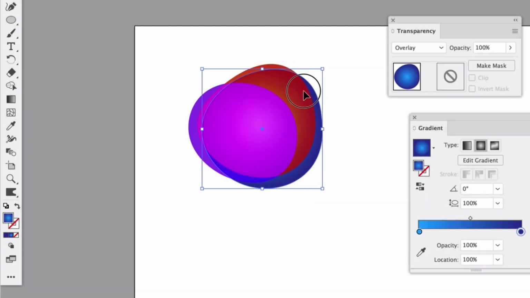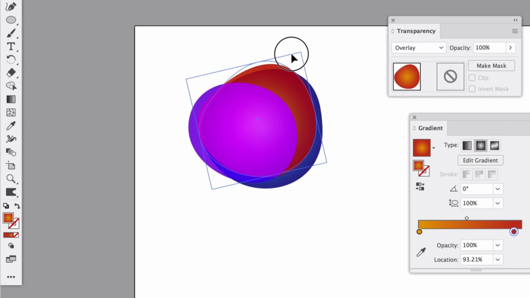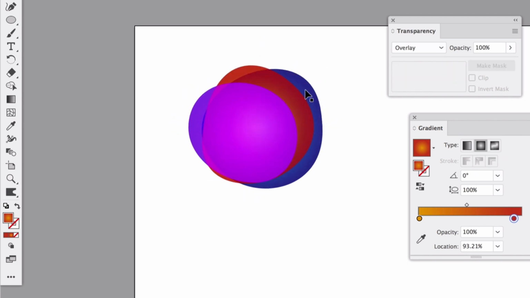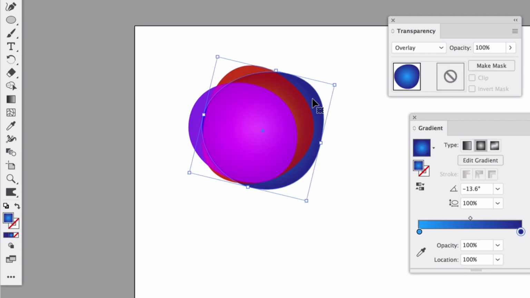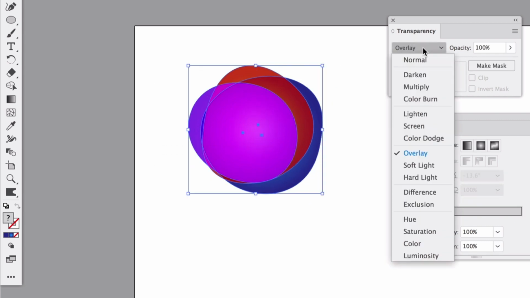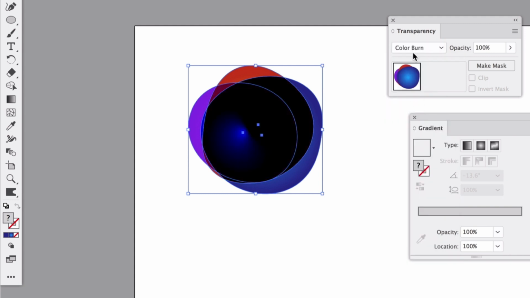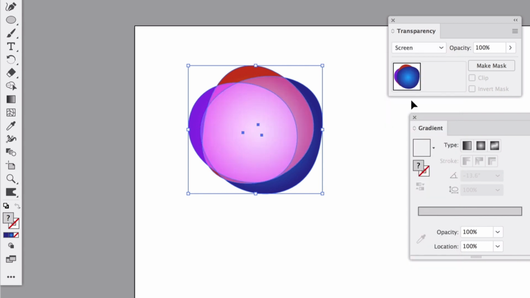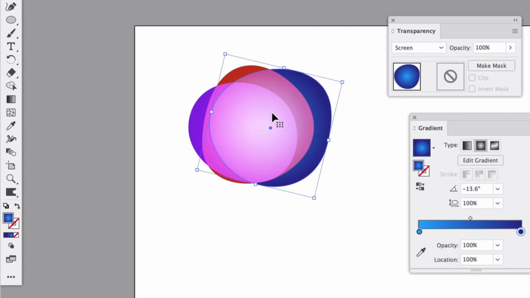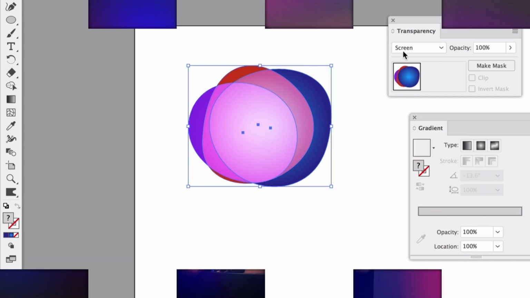I'm going to arrange the shapes where I think it's going to be pleasing how they overlap, so they're a little bit more balanced in shape. Okay, let's play around with some more blending modes. We have soft light, hard light. Some of these I don't use often, and some I use all the time. I tend to use screen a lot. Screen makes it a little bit brighter or lighter. You could do this with photography as well. You probably did some things in Photoshop. In Photoshop, you could do transparency modes. Same thing for Illustrator.